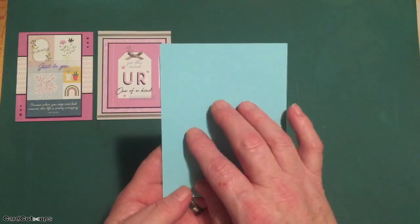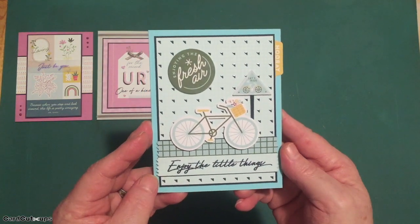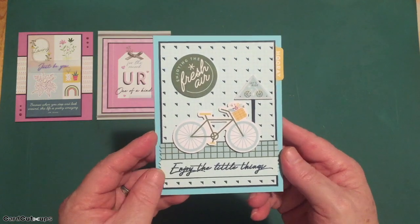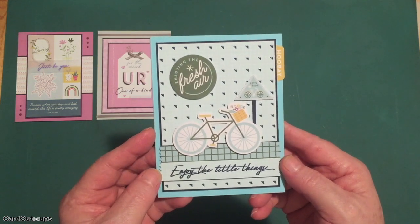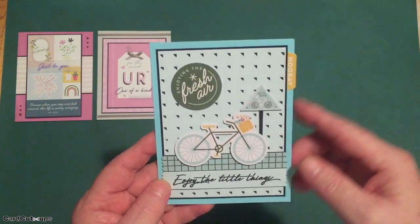This is on the pale blue card base, and we've got Enjoy the Little Things. There's the namesake of this kit. Enjoy the Little Things. Enjoying the fresh air, bicycle, let's ride.